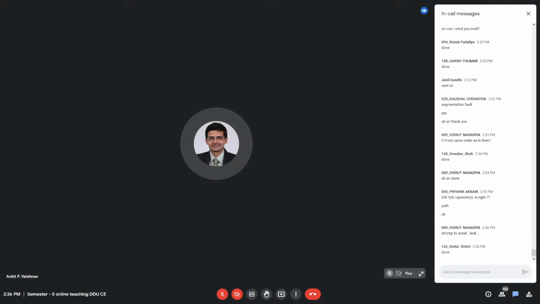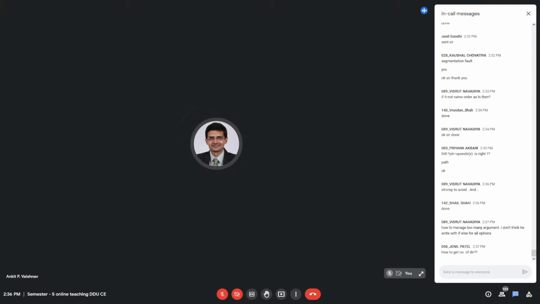As I told you, those who have completed early, focus on the formatting part. As Vishnut has already said, you can skip the dot and double dot, so that your output is as close to ls. So spend some time on formatting the output. Once you feel it is formatted, take a screenshot of your program and the output, so that you don't have to invest extra time.